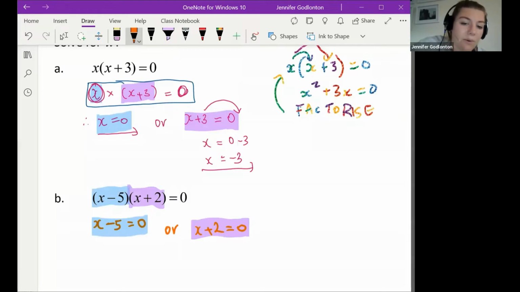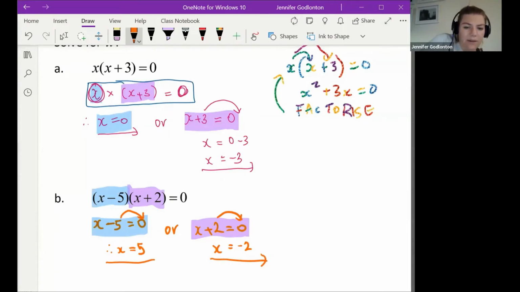And then when we're wanting our answer, we need to move our negative 5 over. So then x would be equal to 5. And here we would move our 2 over. So x would be equal to negative 2. So what you did was your answers were 100% right. x is 5 and x is negative 2. But when you're explaining it, explain it like that. This whole bracket could equal 0 or this whole bracket could equal 0.